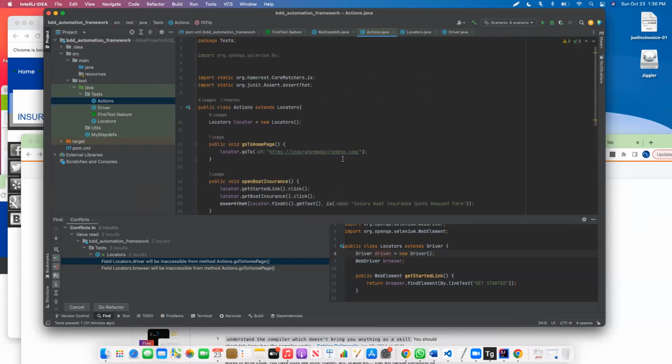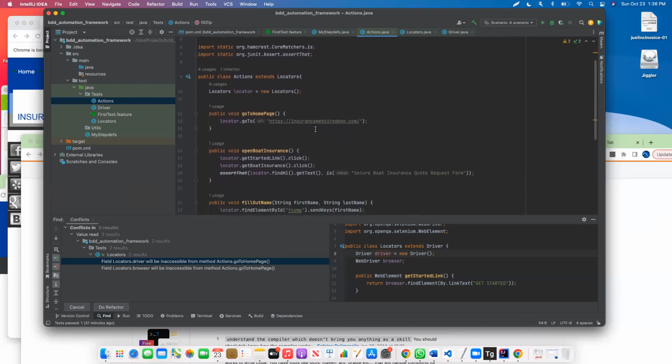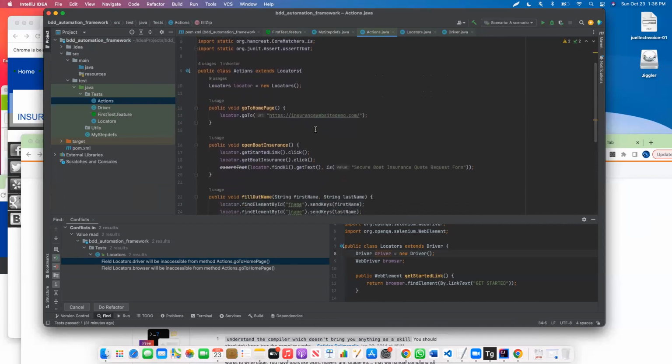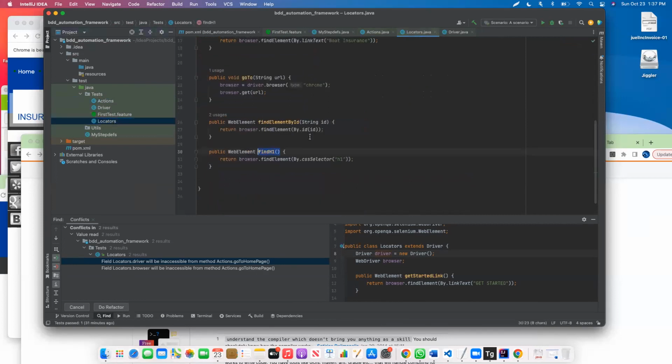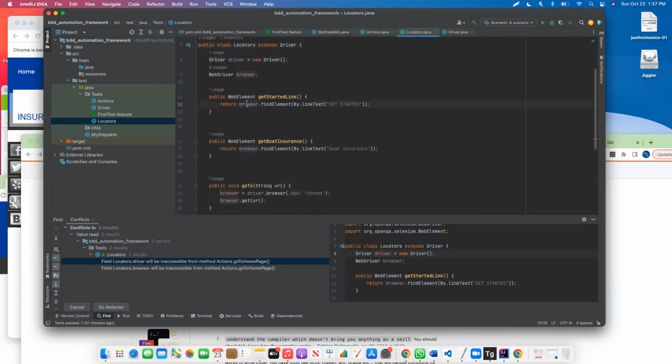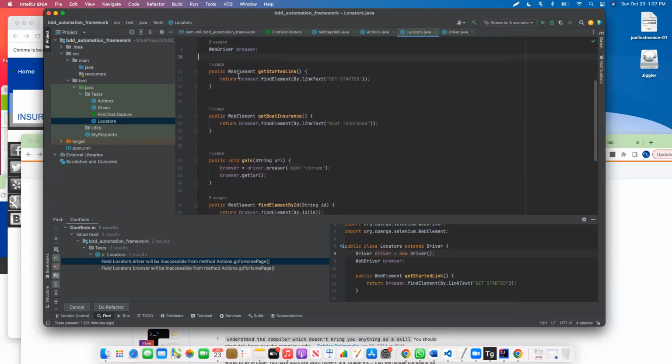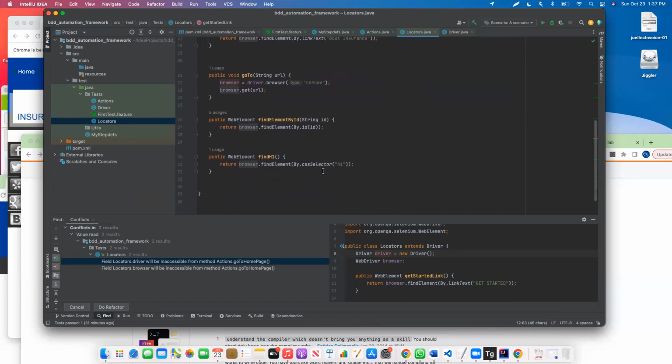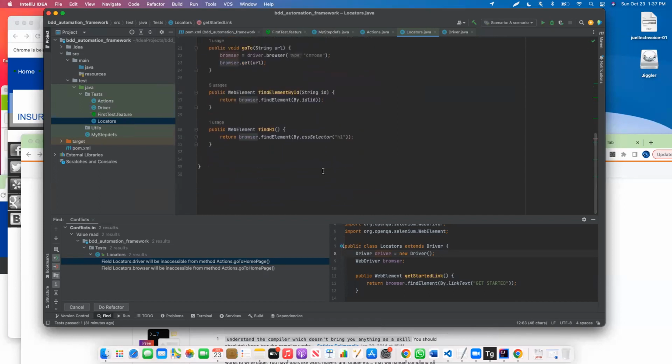So we just basically see what we just did, right? Every class that we create, somehow we went back and modified to the lower level, right? So we have the very first basic lower level is this, right? In this level, we have access to the driver. Therefore, we can create a browser instance variable that can be used among all of the element locators. Here, you will not see an action. It doesn't do anything except either returning the element or just doing something for you, like getting something.